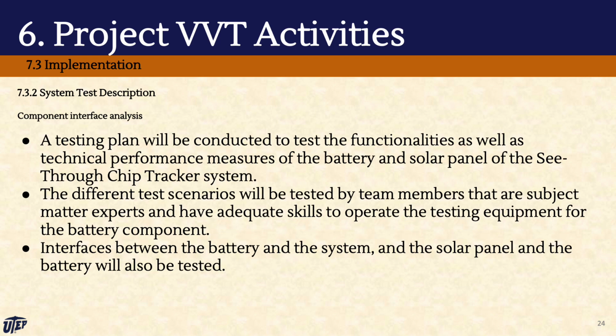Component interface analysis. A testing plan will be conducted to test the functionalities as well as the technical performance measures of the battery and solar panel of the see-through chip tracker system. The different test scenarios will be tested by team members that are subject matter experts and have adequate skills to operate the testing equipment for the battery component, including a multimeter and voltage meters. Interfaces between the battery and the system and the solar panel and the battery will also be tested.